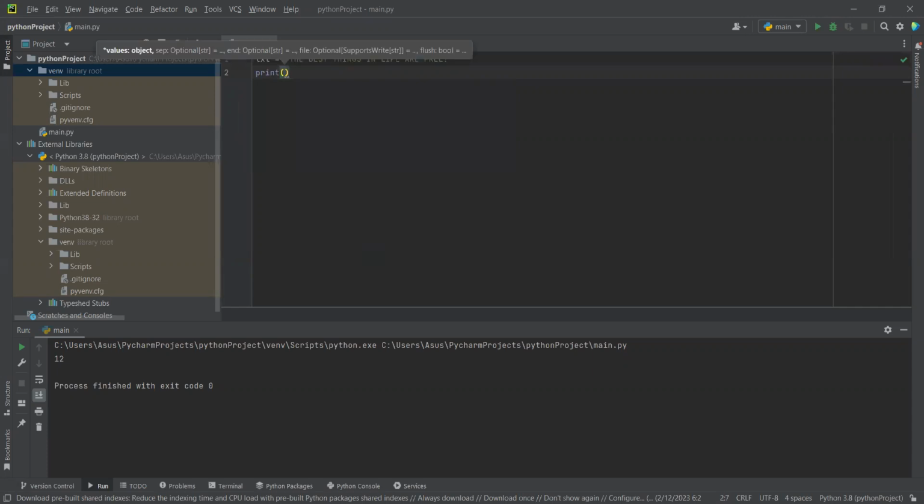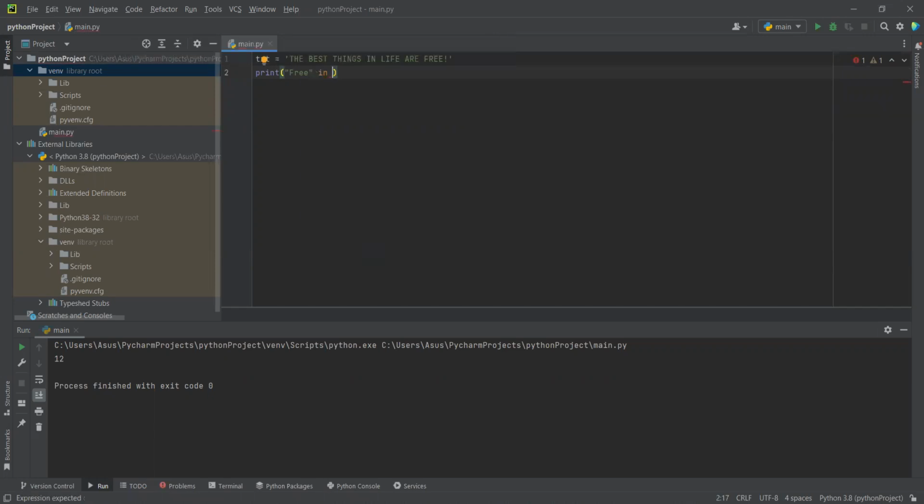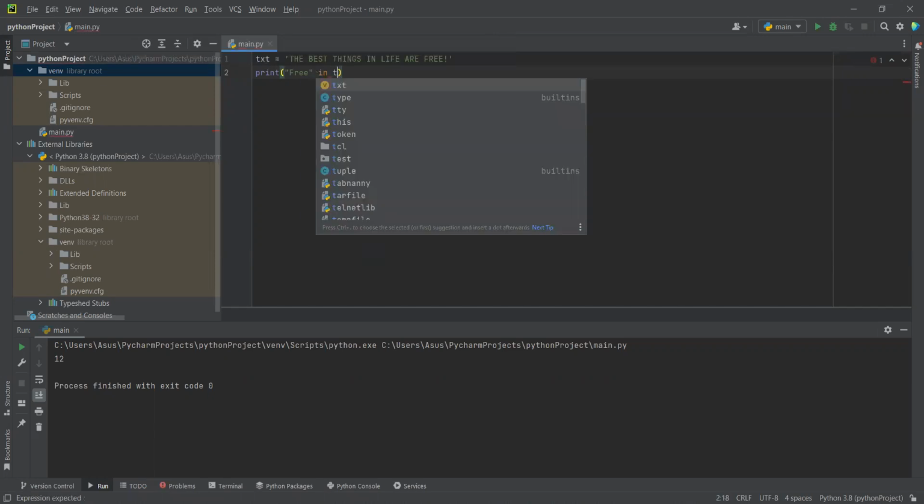Print, what do you want to print? Let's use print again. I want to say "free", and then after the "free", I want to use in text.